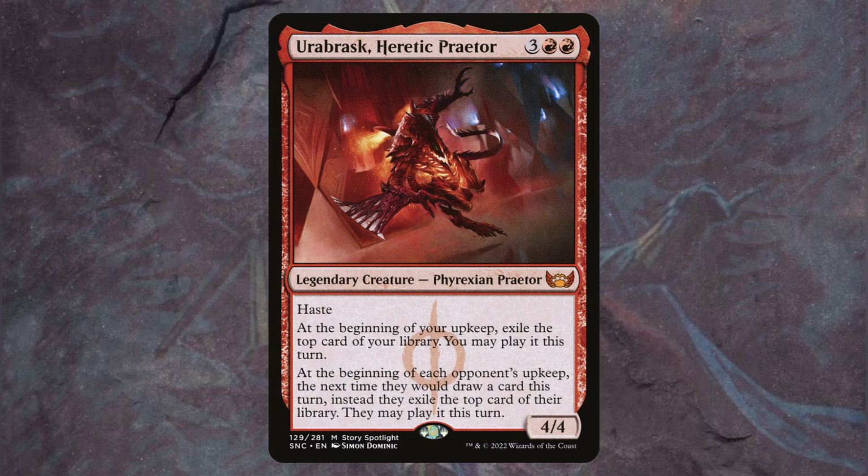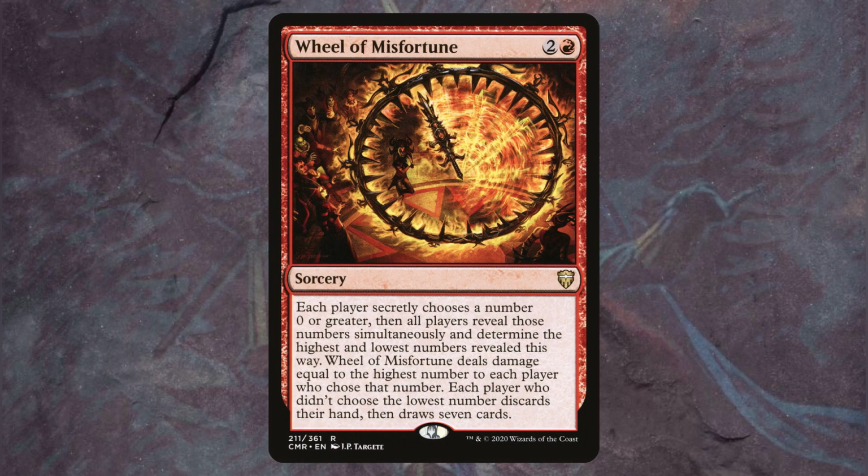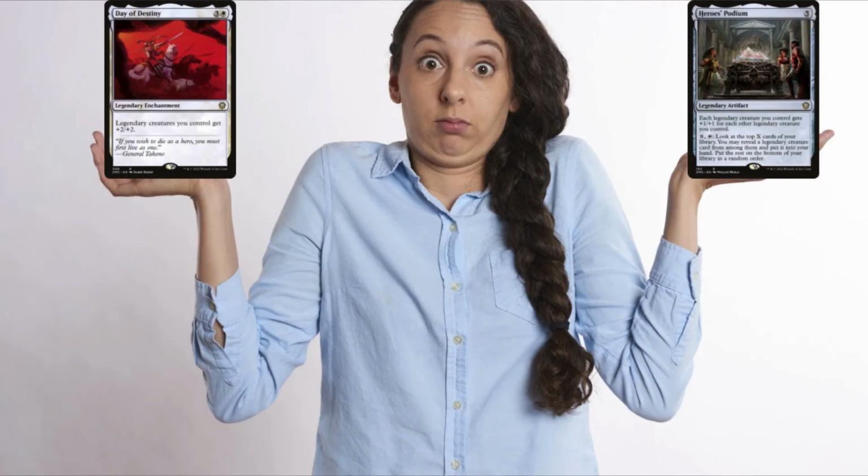and it also slows down our opponent with his stacks effect. Wheel of Misfortune's another Wheel of Fortune effect, but you get to pick numbers, and we're always going to pick the right number because we're in control. I didn't know where these cards went, so I made a new category, Pump and Protect.